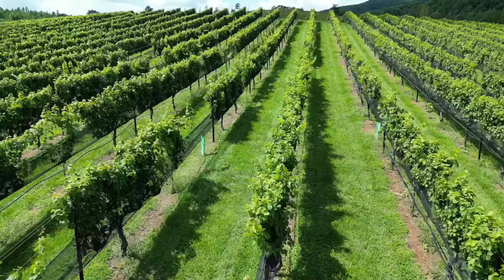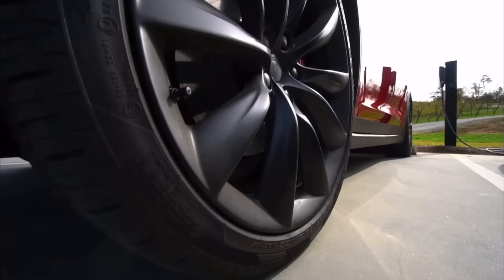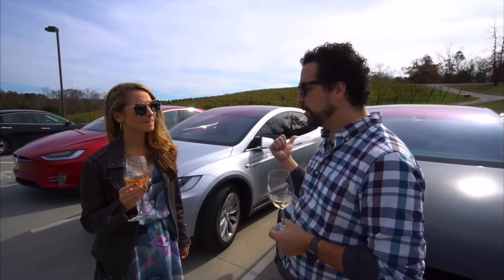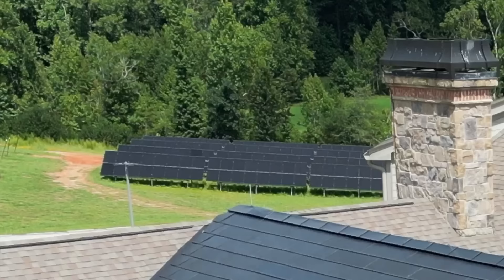One thing I didn't realize is not every single one of those tiles is a solar panel. Eric and his family own Yona Mountain Vineyards, a few hours north of Atlanta. About 10 years ago he became one of the first in the world to own a Model S, and his interest immediately carried into his business. Around 2014 he added EV charging stations, and eventually a massive 106-kilowatt solar farm. About 12 months ago, his vineyard became the first in the state to add Tesla's latest solar roof tiles — a 17-kilowatt system.